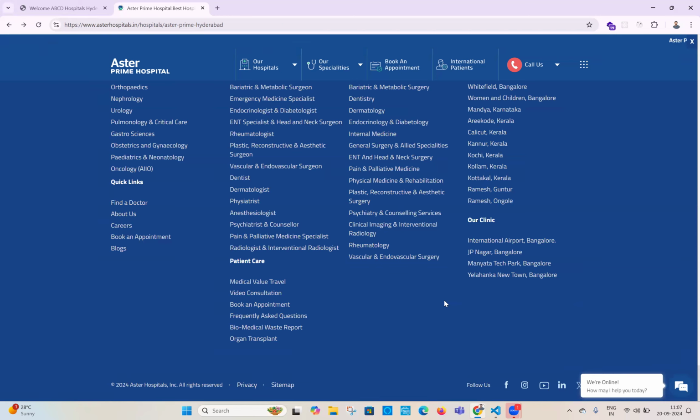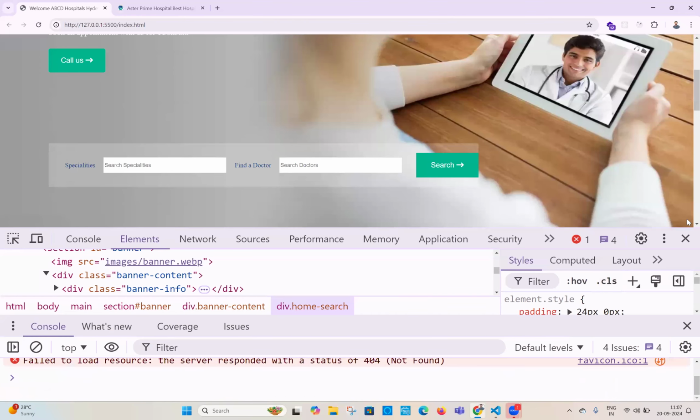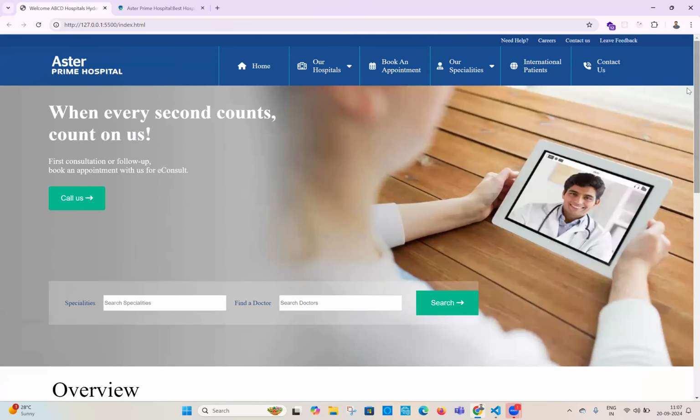In the next session, I will show you how to create inner pages of a website. What is an inner page? This is called the landing page, what we create. When a user types example.com, the domain he entered, he will come to this page. This is called the landing page. So once the user enters the URL, where he will come, that is called the landing page.